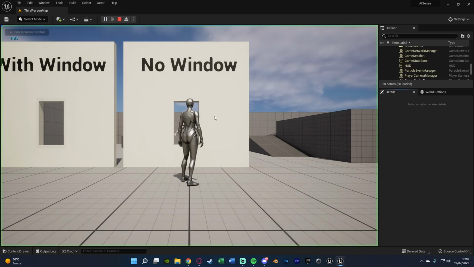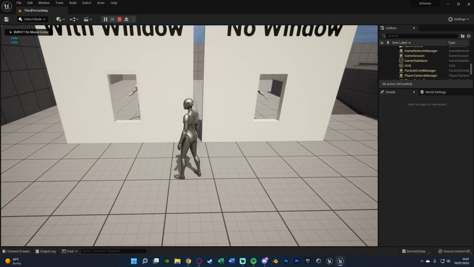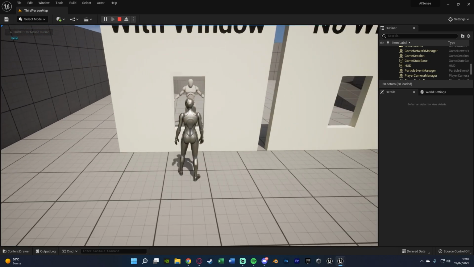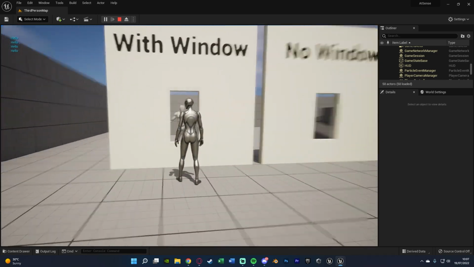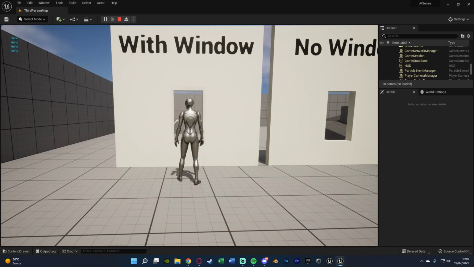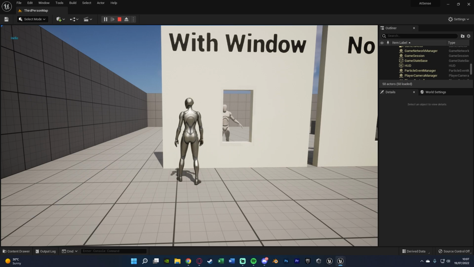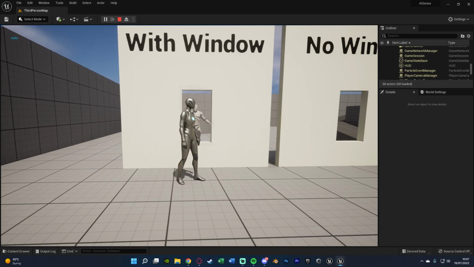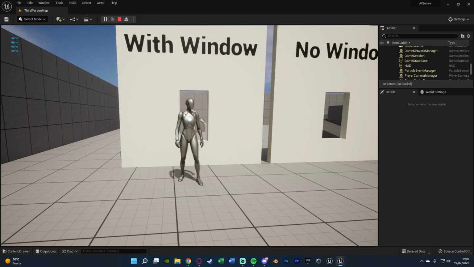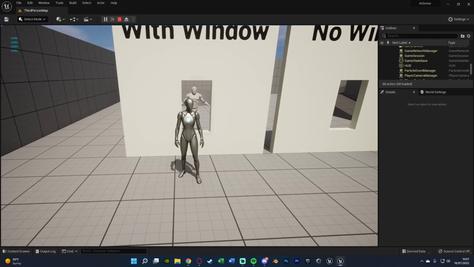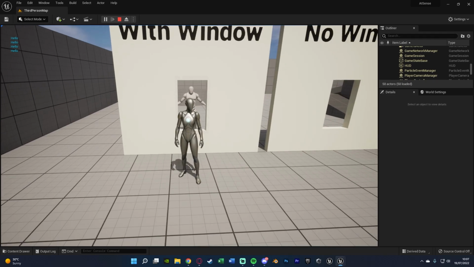Whereas with the one change that I just made, we can go over, let me just wait for the hellos to disappear, and they'll now be able to see us through the transparent material and through the window again. So this works perfectly, and also if I hide behind the window, just the wall, it's not going to be able to see us, but in front of the window, it can. So this is what I'm going to be going over and creating today. So without further ado, let me delete this code and I'll show you how I've done it.